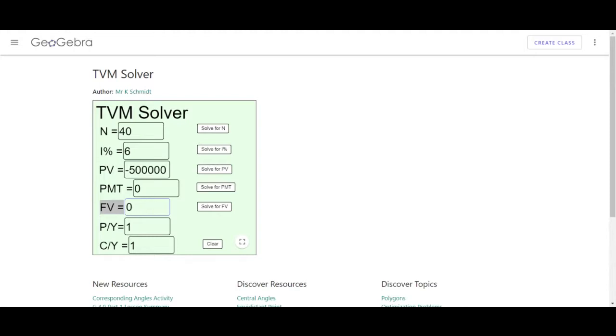That's how much is in the account after this is all done. Theoretically, we want to run through all the money we have for retirement, so we leave that as 0. These are both equal to each other, and they're equal to how many times we take out money or make deposits, depending on the question. It's also equal to how many times the account is compounded, which in this case is once a year. Solving for PMT, we get the same thing. We get $33,230 and 77 cents, the same amount, as you can see.